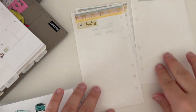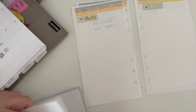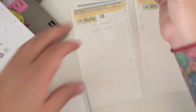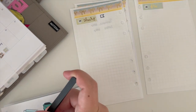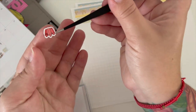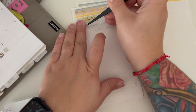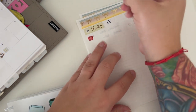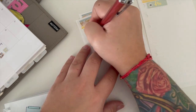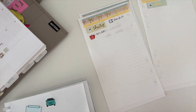On Thursday, a couple things going on. So there is a fire drill. Just gonna kind of put that up here. Sid has art club. I love these little crystals from the River Street stickers grab bag that I got. They're so pretty. So that is fire drill, art club. And I don't know what time it starts. I just know I pick her up at 4.